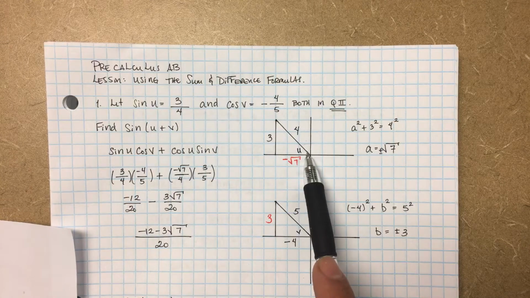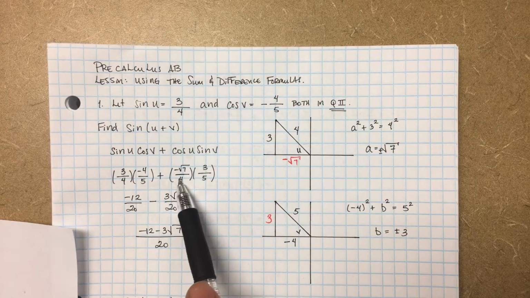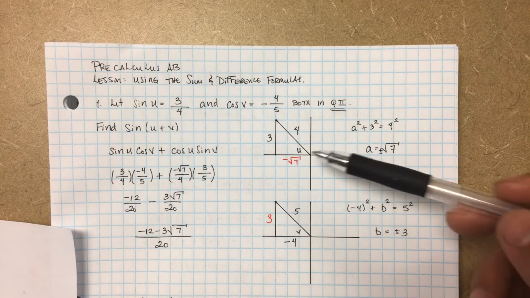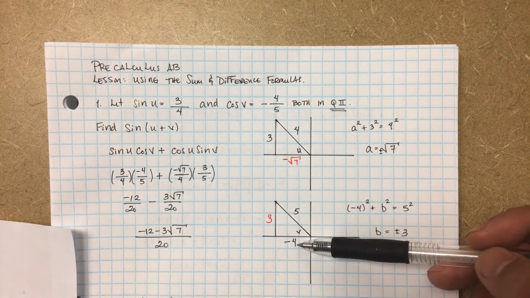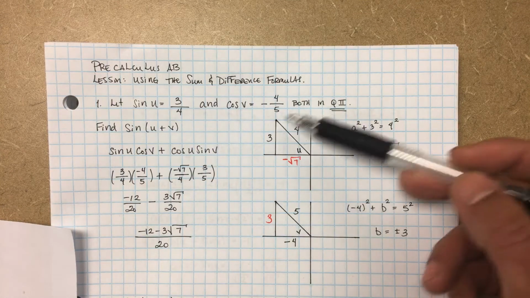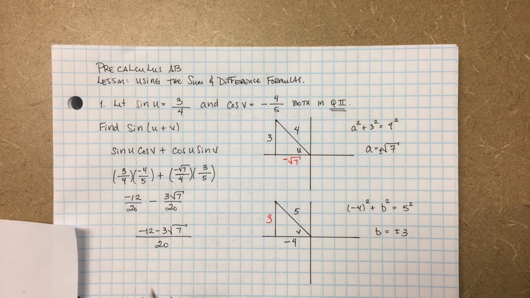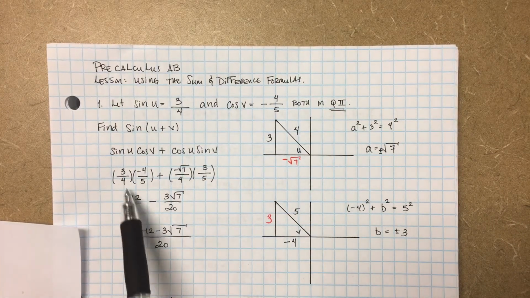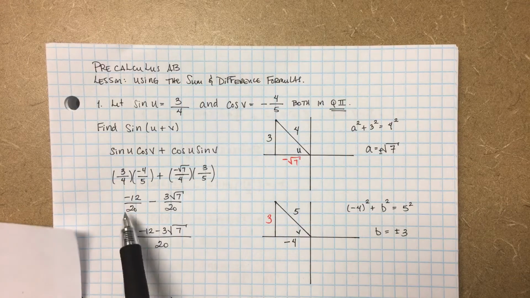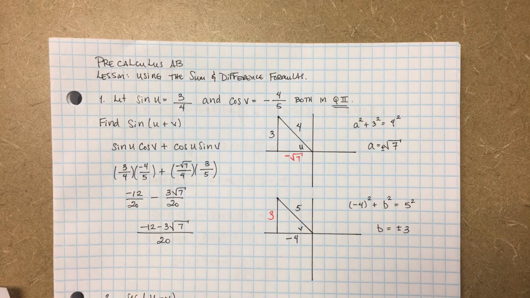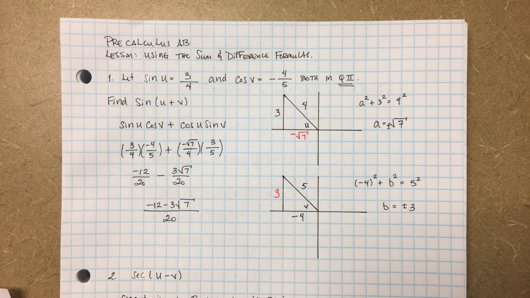Cosine of u is adjacent over hypotenuse. Sine of v is opposite over hypotenuse. So you notice you have to draw these two triangles in the respective quadrants, and you have to use the Pythagorean theorem in order to finish solving it. And then from here, it's pretty simple. 3 times -4, 4 times 5. You do the math, have the same denominator, put the numerators together, and that's all you have to do. Your professor should accept that perfectly well.